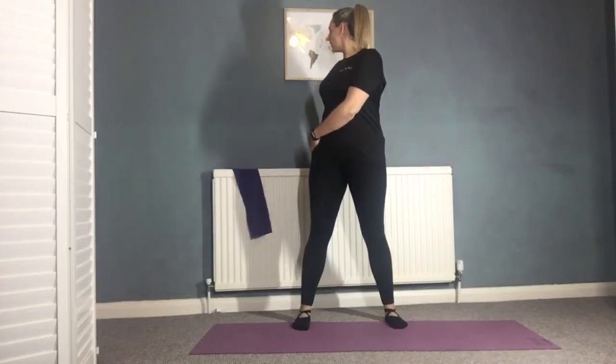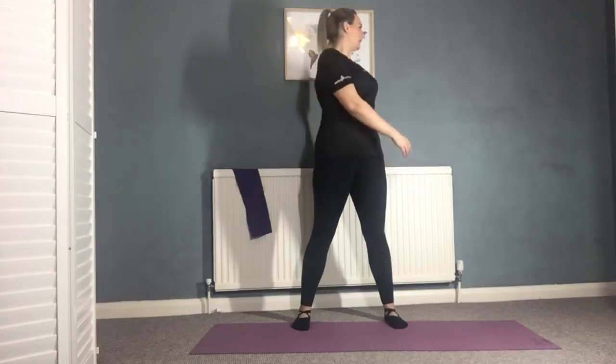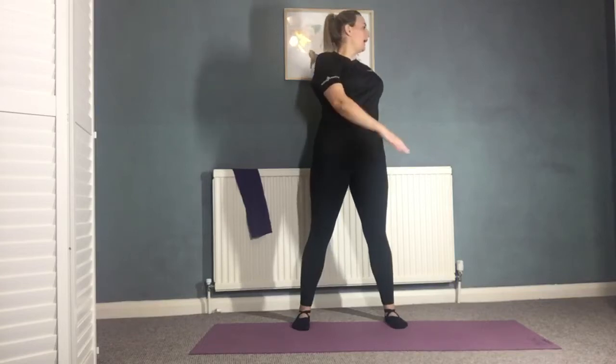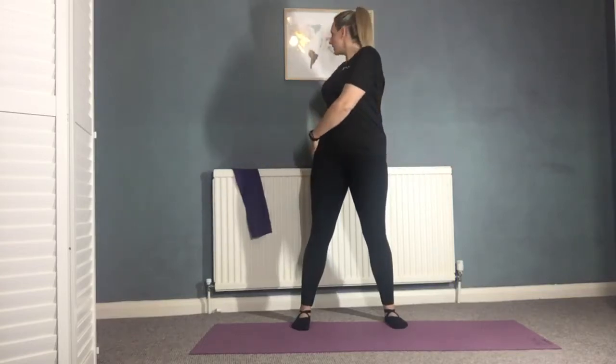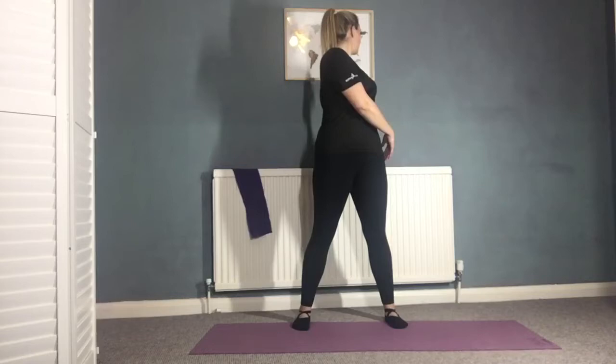Widening your stance, keeping your hips facing forward. Take a deep breath in. Exhale, rotating around, looking over your shoulder. Try and keep your hips forward at the same time. Inhale. Exhale, rotate. Again, feel tall as you inhale. Keep those hips facing forward. Exhale, rotate. Get that really nice twist through the spine. And exhale. Good. Last one and come back to center.